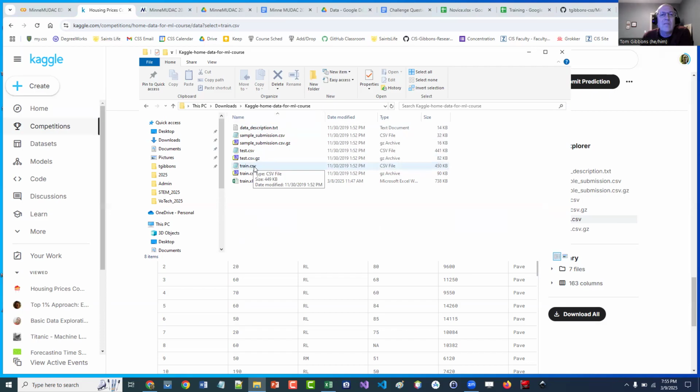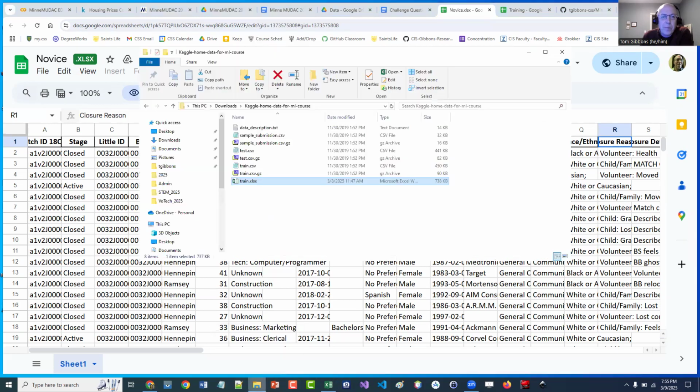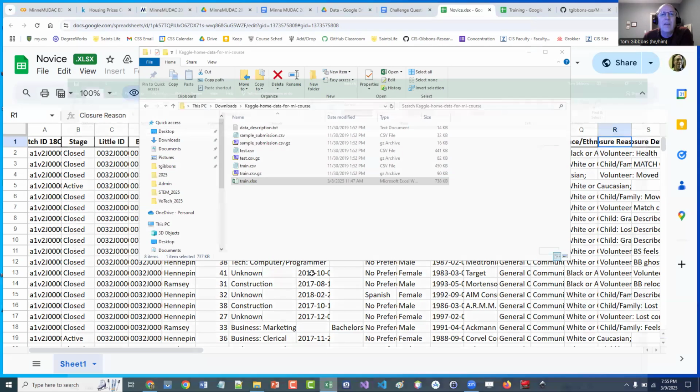It downloads a CSV file, but I really want it as an Excel spreadsheet. So I've opened up this CSV file as a spreadsheet and saved it as a spreadsheet here, because again, that is what you are getting. Your data is in a spreadsheet format. It's in an XLSX spreadsheet. So I've opened it up. I've converted this CSV to an Excel spreadsheet to start with.